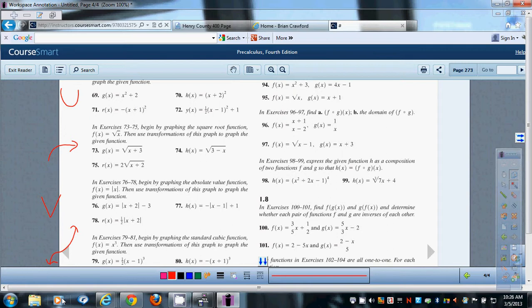But here's another thing. You can use your calculators tomorrow. So let's say they give you a function and they say which one is the graph of this function. Now the only thing you'll really have to pay attention to is the scale they're using. But you can graph it on your calculator and just see which one looks the most accurate. So when in doubt, use your calculator. Thursday.